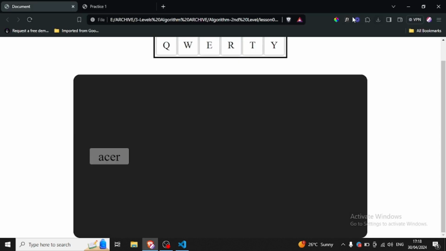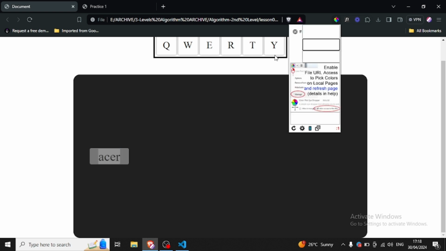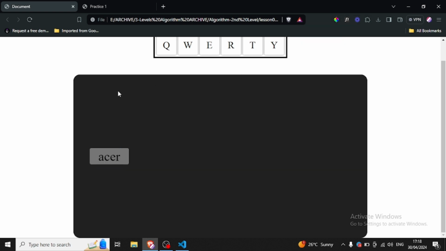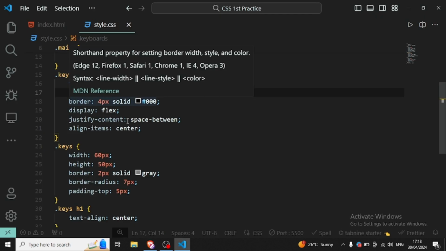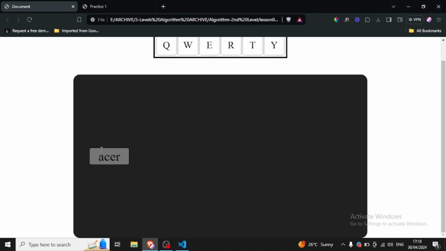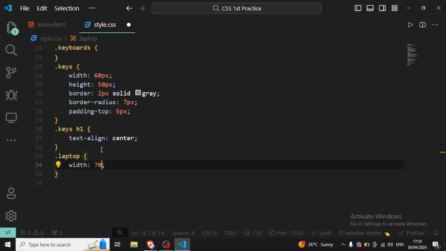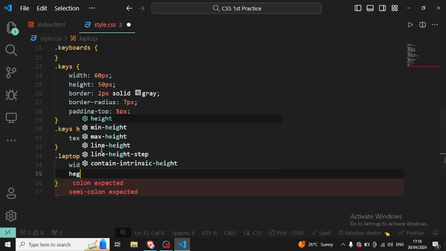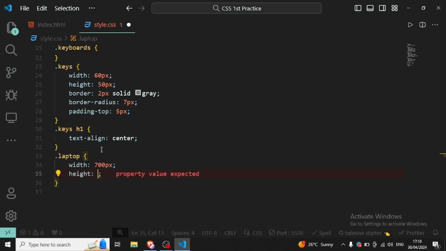So first of all, before starting, I'm going to use this one. While I'm recording screen, it doesn't work. So I don't use this because I will just give a color with the color 000 or 0303. Okay, let's go down and write down code for this. Laptop, and I'm going to give width. The width can be 700 pixels, and the height can be half of 700, right?